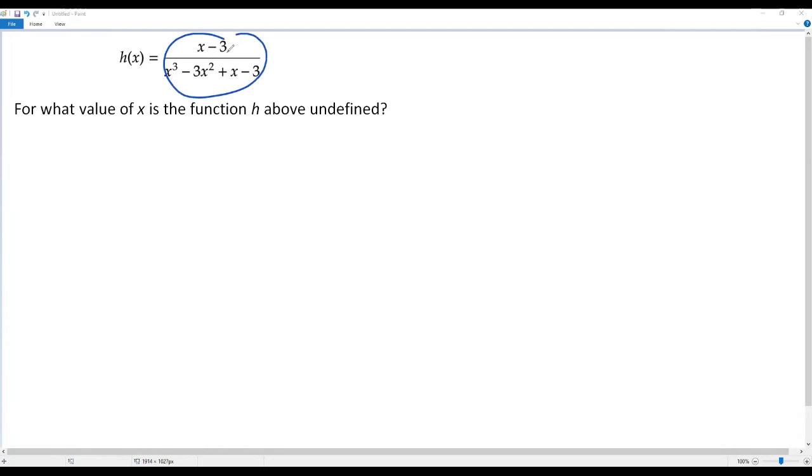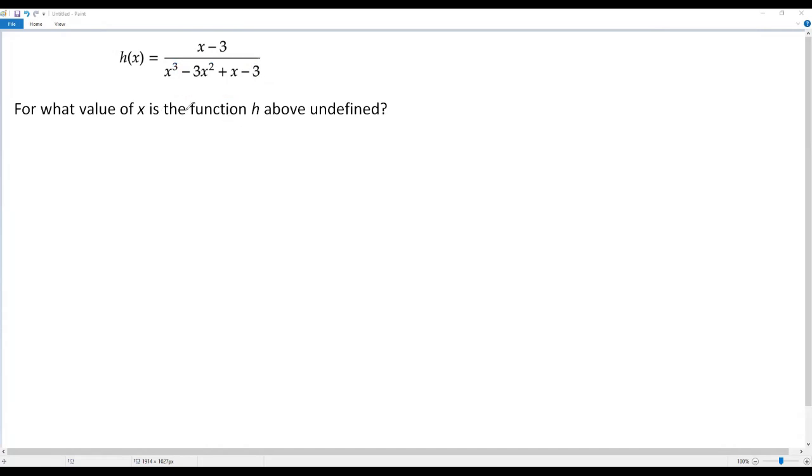Okay, here is what we have for h of x, and it is a fraction. If I want this to be undefined, the denominator has to be 0, because in any fraction, if the denominator is 0, then the value of the fraction is undefined. Actually this is the one that is equivalent to h of x. So when this denominator is equal to 0, the function h is undefined.